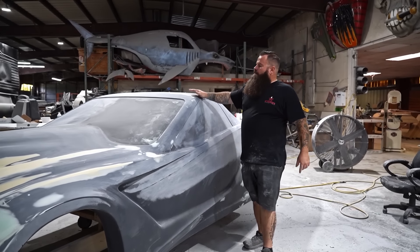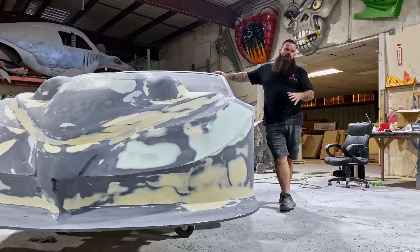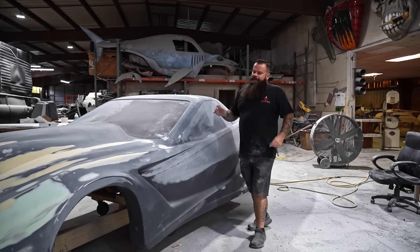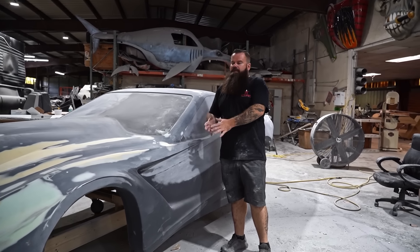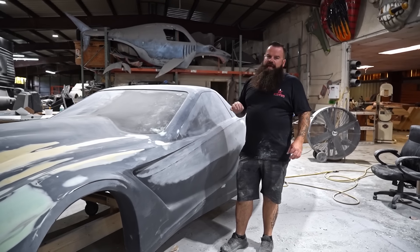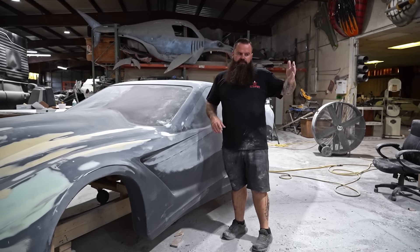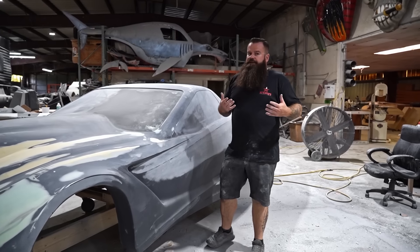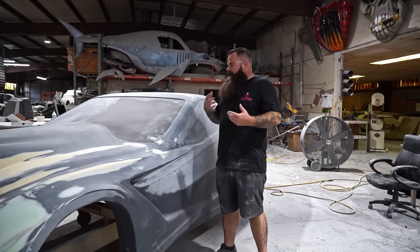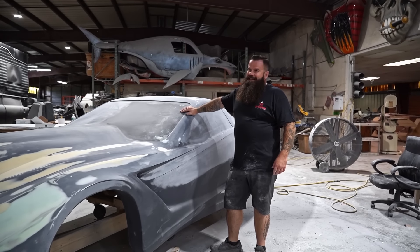We are going to chop this body, but I'm going to be putting in core mat for rigidity and strength. Core mat is kind of like a balsa wood material base — it makes the structure extremely strong and doesn't allow the glass to flex a lot. We may also lay bi-axle at certain mount points that are critical to strength where it mounts to the car, but we won't know where that is until we do a fitment. The idea is to keep it lightweight — we're just moving air with this thing. There are debates between hand-laying and chopping, but chopped fiberglass is extremely strong in its own right; it's all about a weight-to-strength ratio.